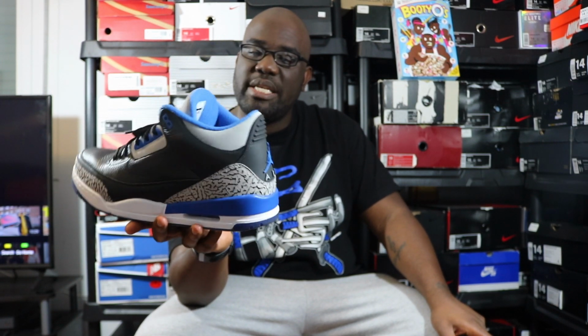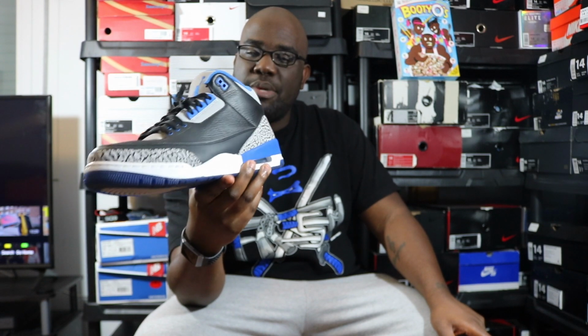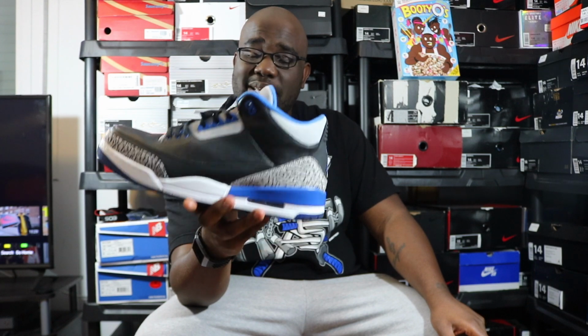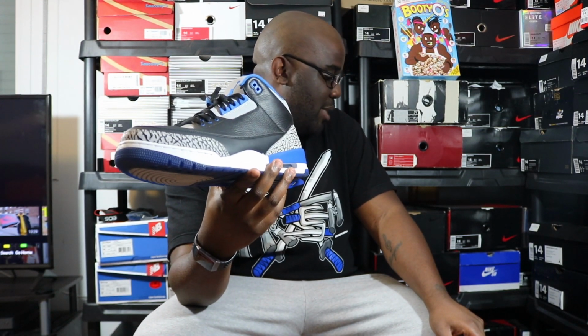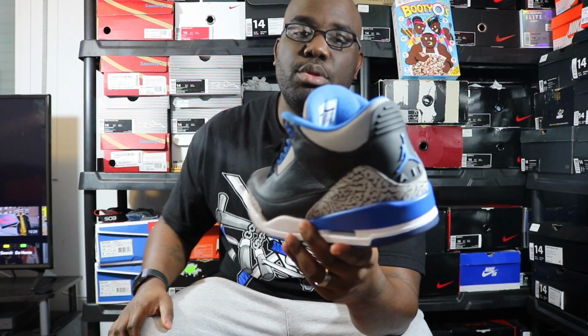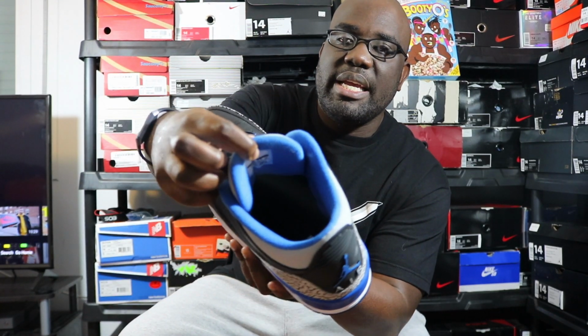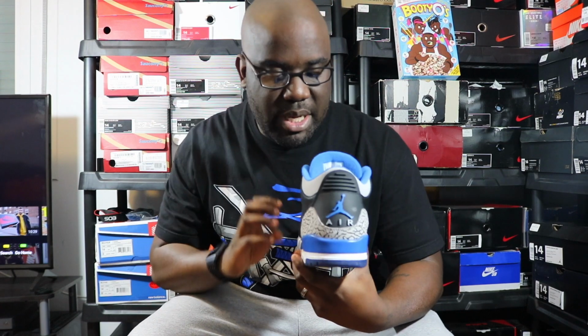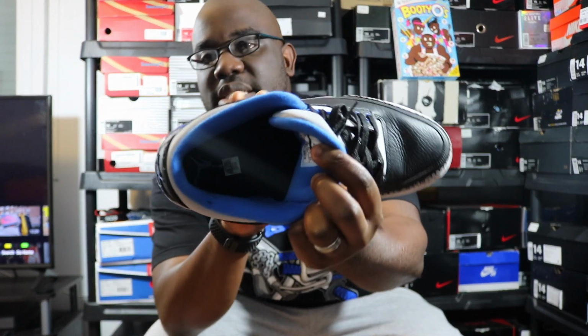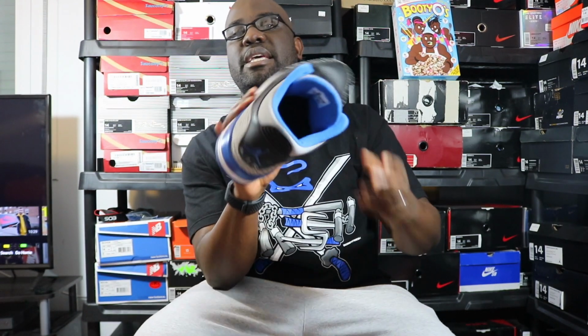So I never reviewed these when they came out, right? But these are definitely one of my favorite 3s. I don't have that many, I have a handful of Jordan 3s, but these are definitely one of my favorites. You got your blue accents everywhere. You got your blue on the inside. Jumpman is still intact in there. Got my Jumpman still intact. You all can't see it, but he's still hanging on in there.